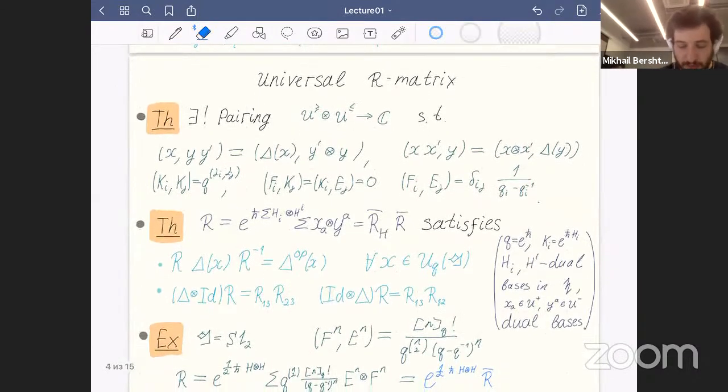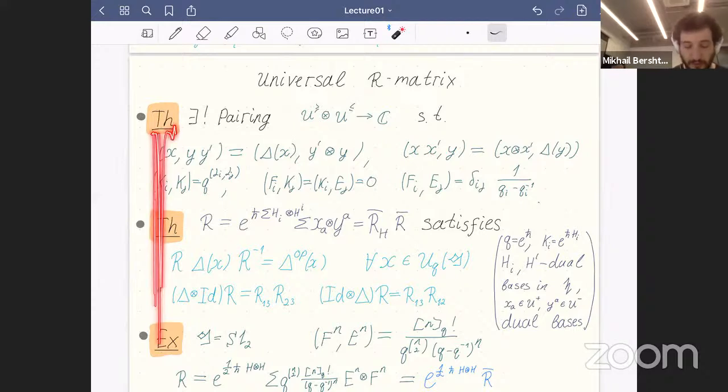The next topic, which I'm going to recall, is about the universal R matrix. The existence of the universal R matrix is maybe a crucial property of quantum groups, and it can be argued that R matrix was an initial object, not the quantum group itself. There are still some stories where we don't have a description of the quantum groups in terms of generators and relations, but we have some R matrix and information about the matrix, and this is already good. I somehow don't follow the history, I start from the universal R matrix, not with the general object, but with the formula for this case. The formula is here, but before I write it, I need to recall some facts.